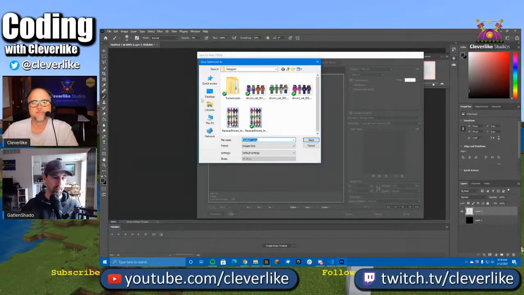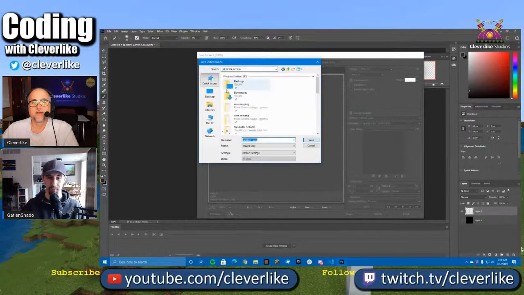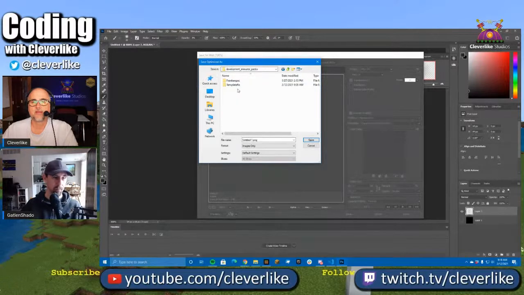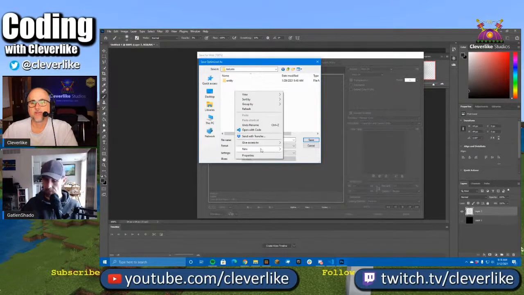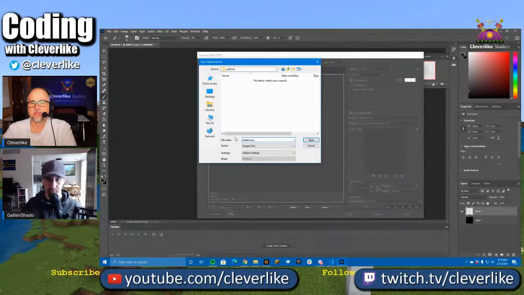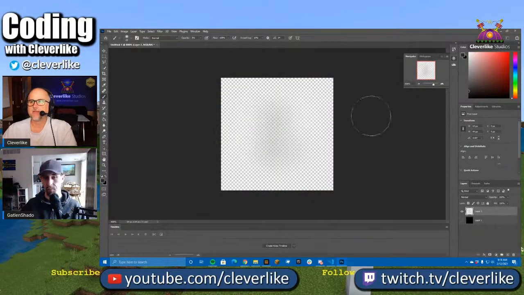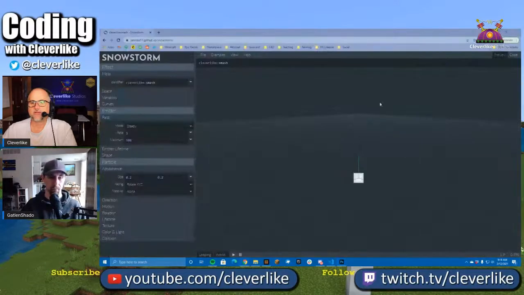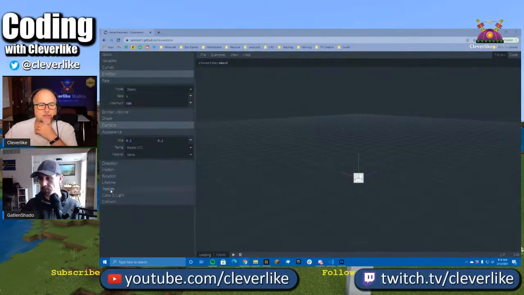Check it out. I'm going to my development resource pack, template, and textures. I think we have to make sure to get this name right. I'm going to call it particles, but we'll have to make sure that this is the correct folder name. I know in the past we've messed that up. It's always one letter. Smash.png. Okay, so I've created a particle that's transparent.